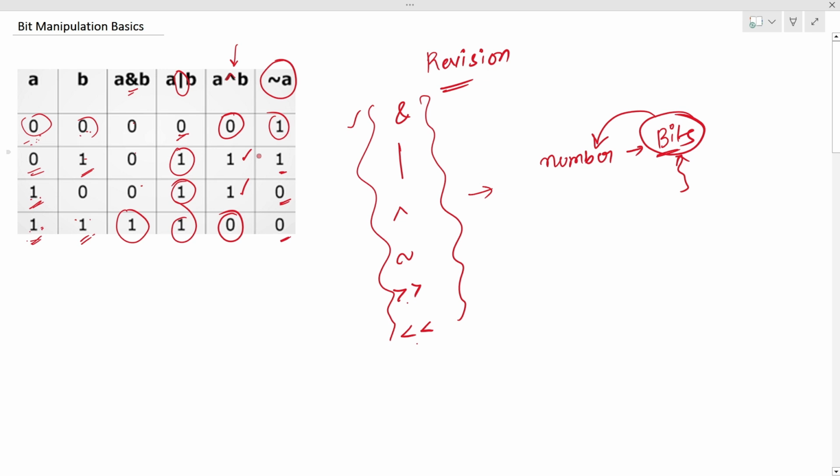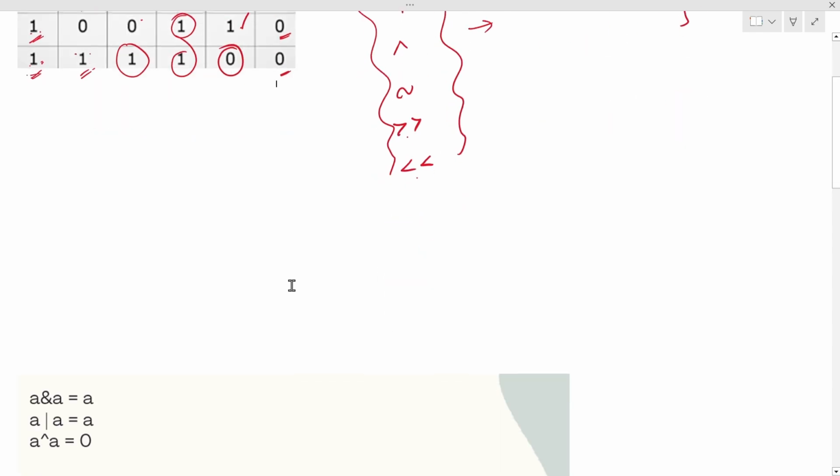So these operators are very simple, guys. I think most of the people know details about these operators, and if you don't know anything related to these operators, it's okay. You can watch my tutorial. You can visit my channel and you can watch the Bitwise operators tutorial. Okay, so it is as simple as that.